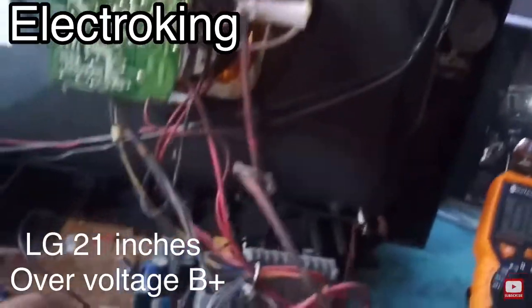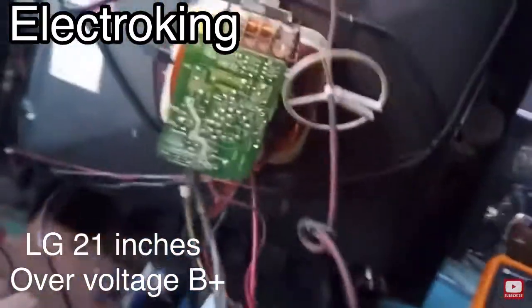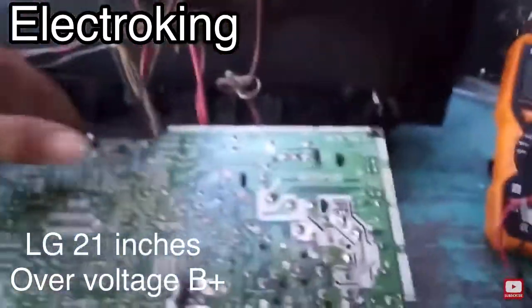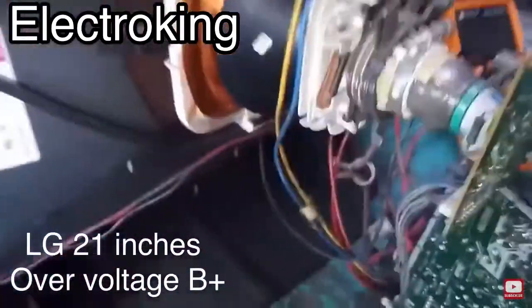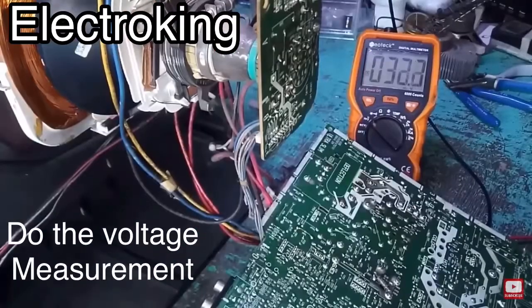So today we have LG. This is a slim type CRT TV. Let's check. The problem of this one, it has no power. So let's check what happened to this.